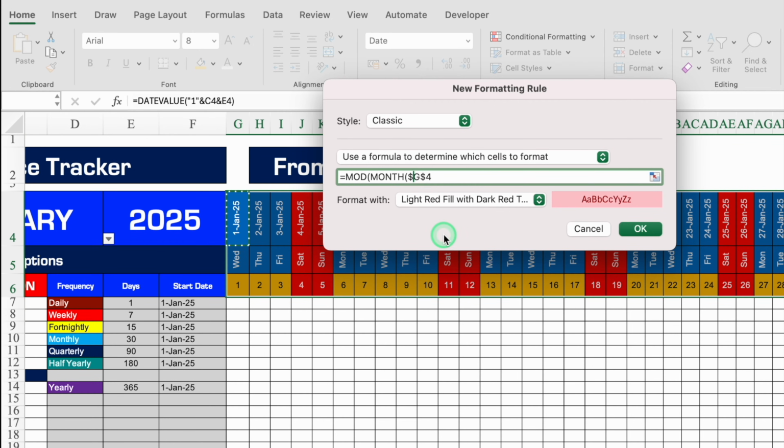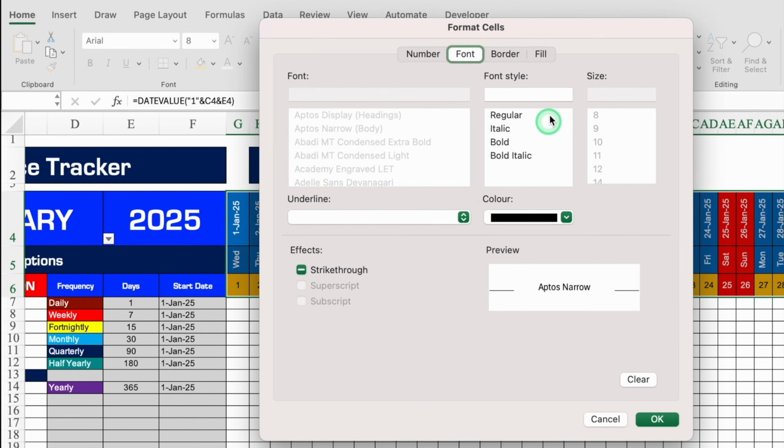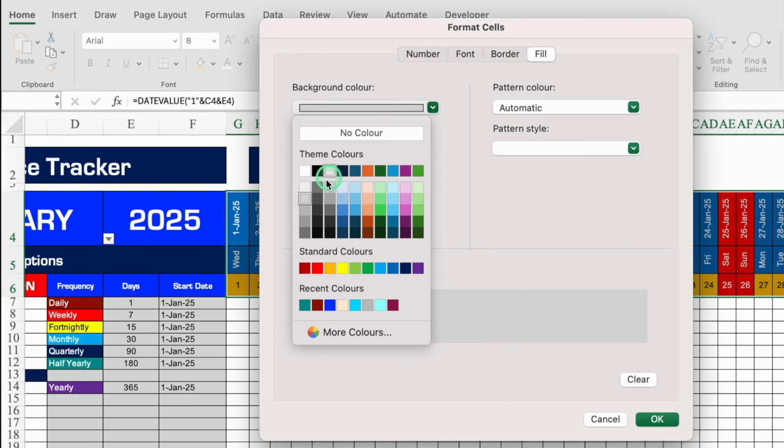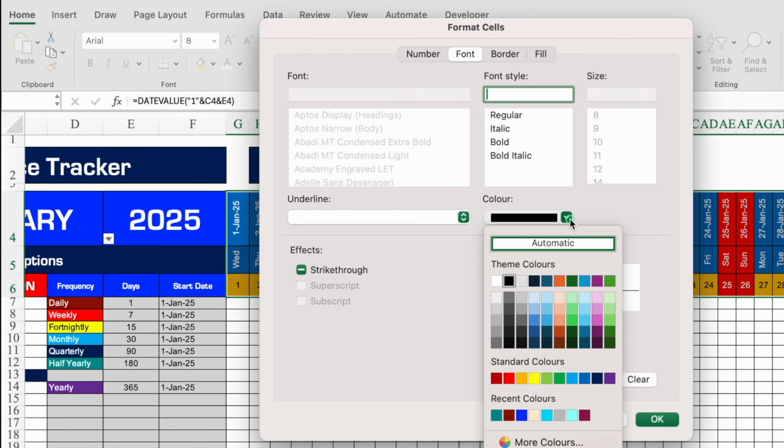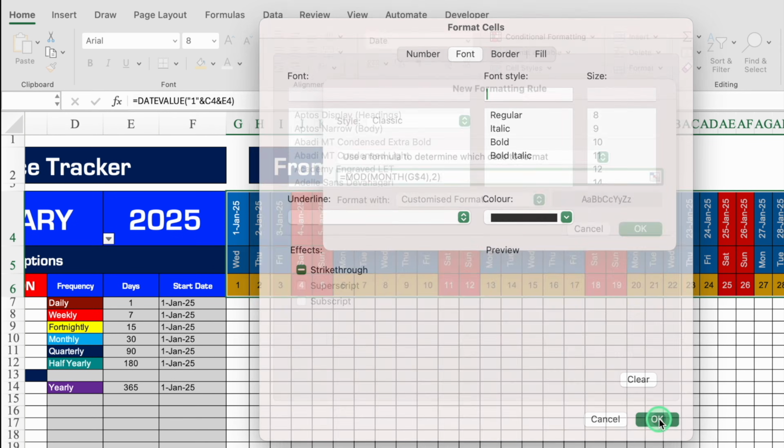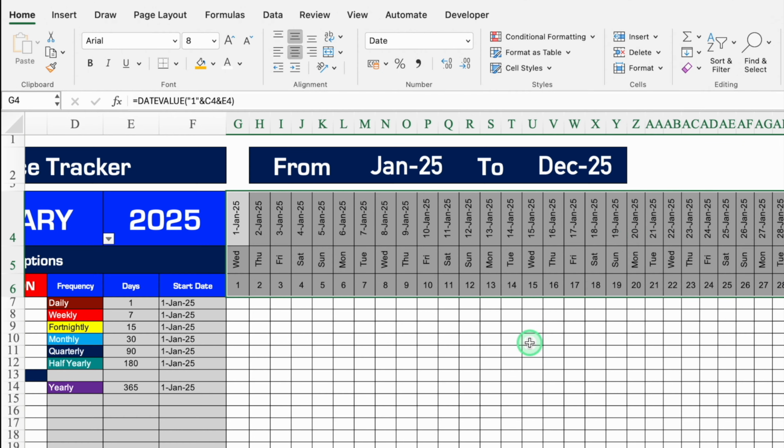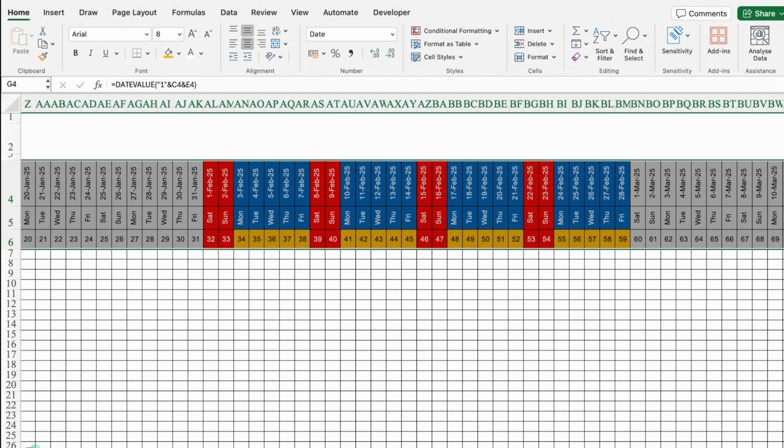We'll delete the first dollar, bracket close comma 2. Through this formula we want to highlight every alternate month. We'll close the bracket. We'll click on drop down, customized format, fill. We will select a desired color and font will be black and we'll do OK. So color of alternate months got changed.